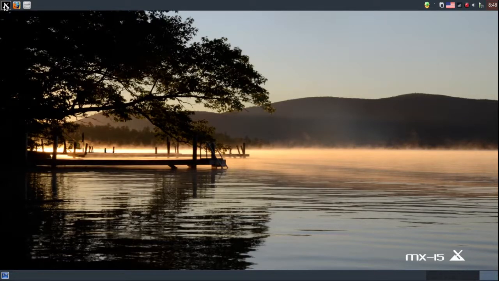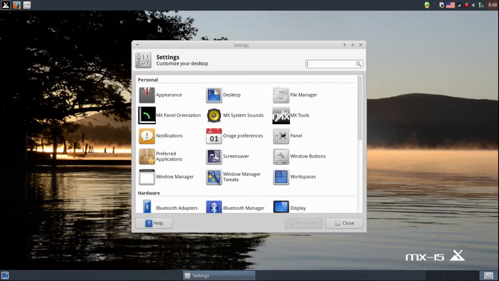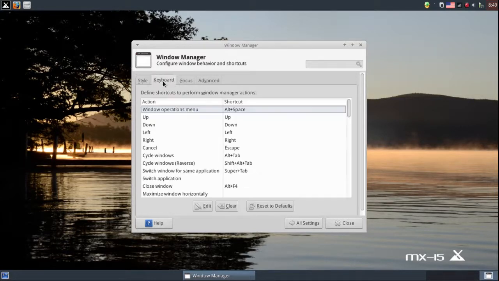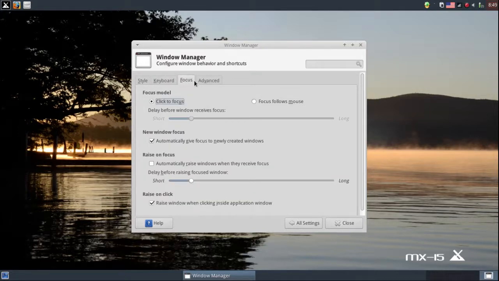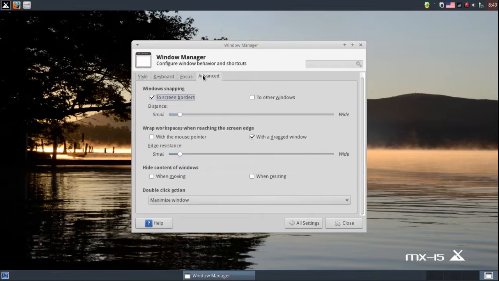So I'm going to go into Settings, and let's see, it's either under Window Manager or Window Manager Tweaks. Here it says window snapping to screen borders and to other windows.